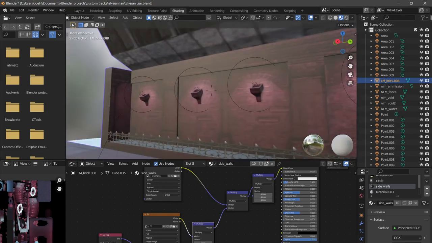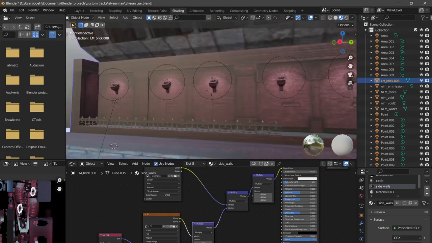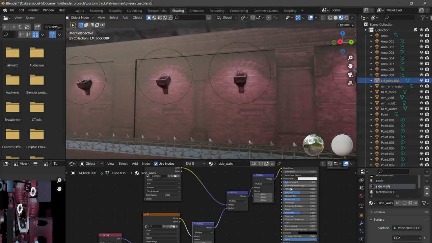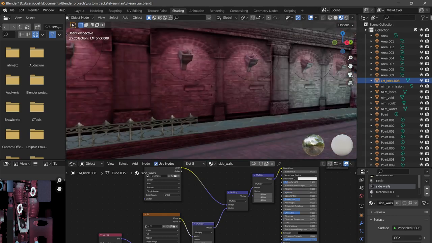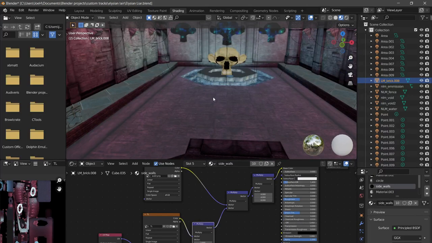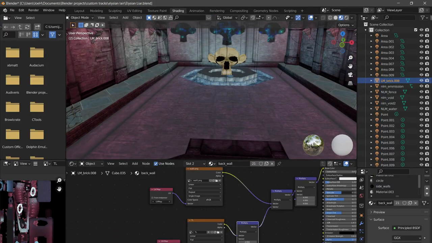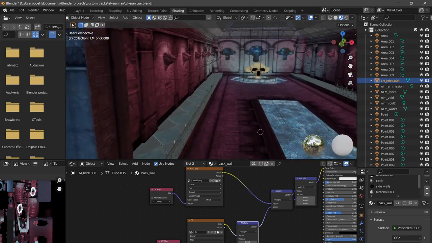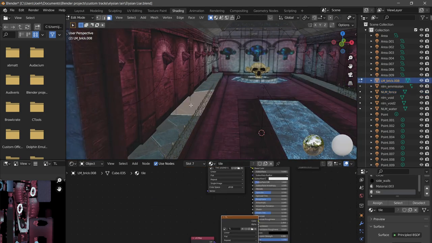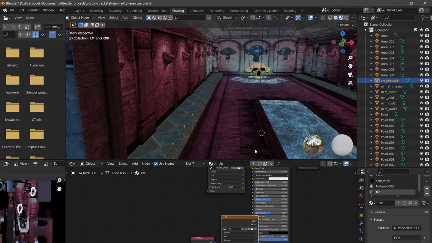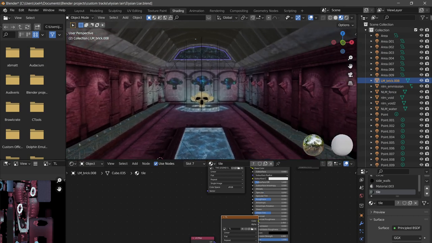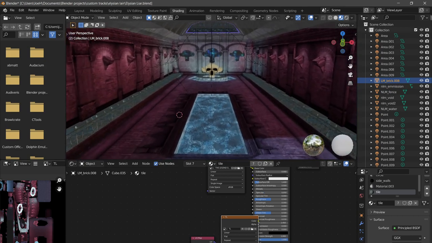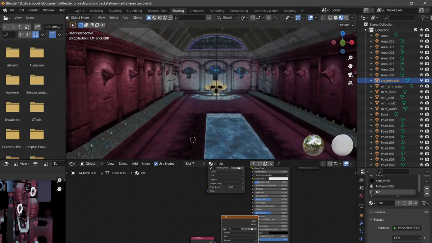And one thing you want to do to remove this reflection from the background is to change the specularity down to 0. Aha, here's what it's really going to look like. We're going to change the specularity down to 0. There we go. Now we're seeing stuff as it looks in game. Change the specularity of this down to 0. Nice, good. And so this is something approximating what it would look like in game.